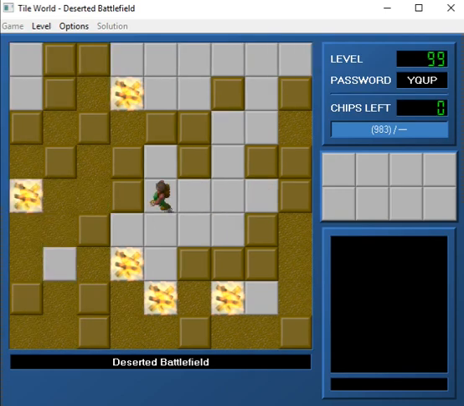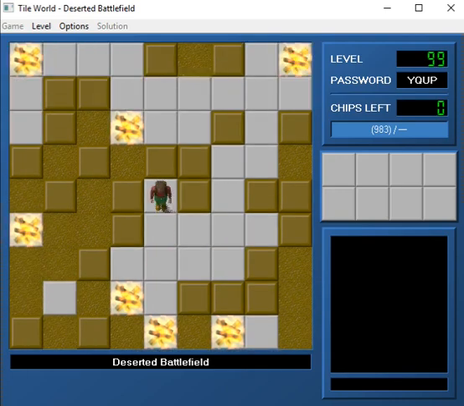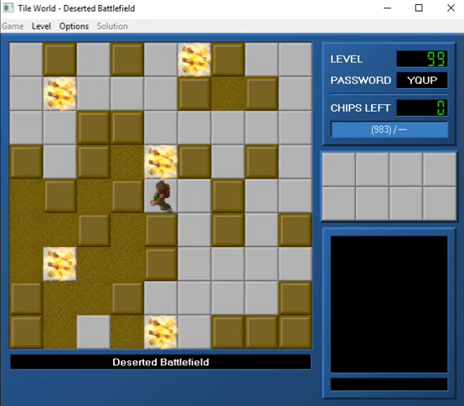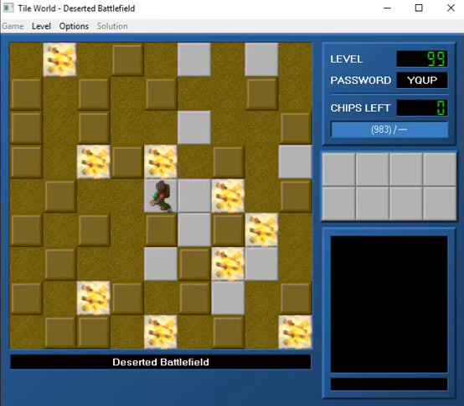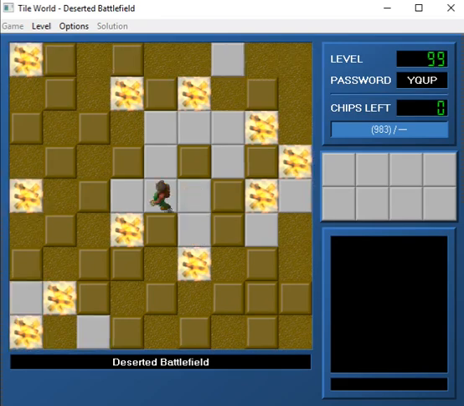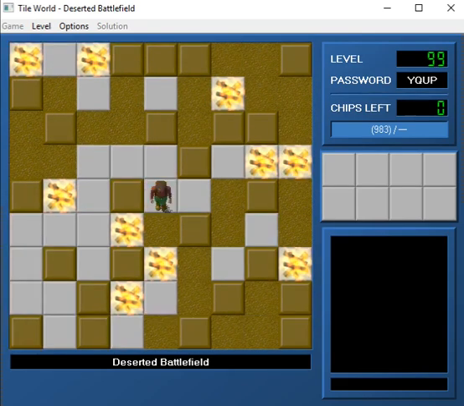I feel like I did something very wrong. And I think it has to do with that block that's 2 spaces up and to the left of me. I think if I hadn't pushed that, then I would have been able to make it. So let's restart. I'm going to try to be a little less careless about the way I approach this. So let's forget about that for now.